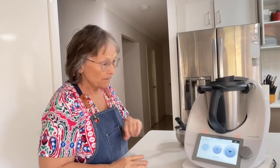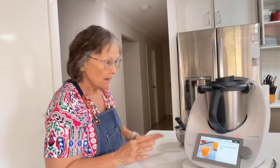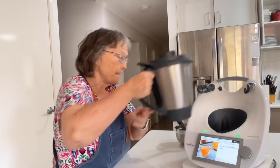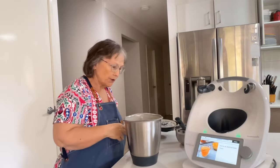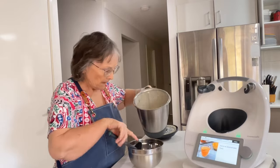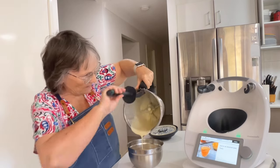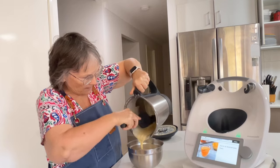Okay, we're back. Custard's done. And serve as desired. You can just leave it in the bowl, but I need it, so I'm going to pour that in there, and that will set quite thick.